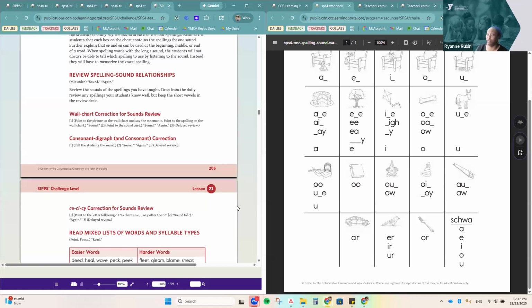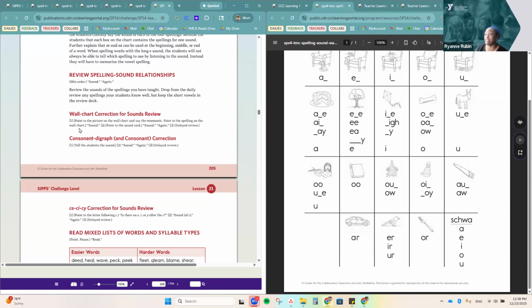So make sure you're following this routine for correction. Don't say, oh, you know what this word is, or try again, try your best. None of that is necessary. When you have to make a correction, you want to do it quickly. Don't delay it. Give it to them immediately and then return whatever sound or sight syllable or word they missed back into the deck so they can practice it again.